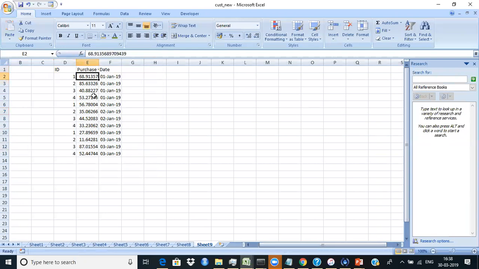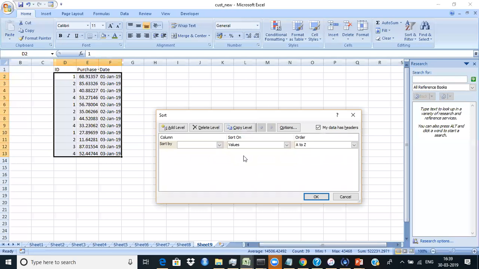Okay, so this is transaction level data, right? You see, customer 1 purchased for a certain amount on 1st January. Customer 2 purchased for a certain amount on 1st January, right? Then again, customer 1 came back on 2nd January, right? So now the client comes to you and asks, give me the last purchase amount for each customer. So what you will do is you will first sort this data.